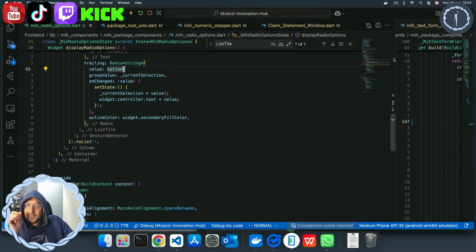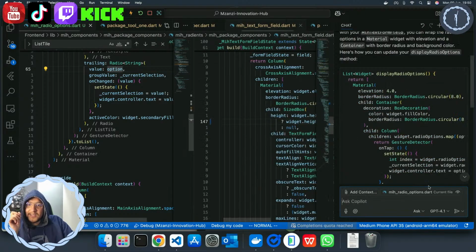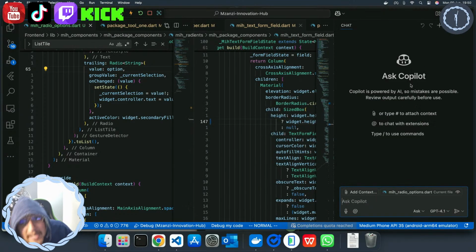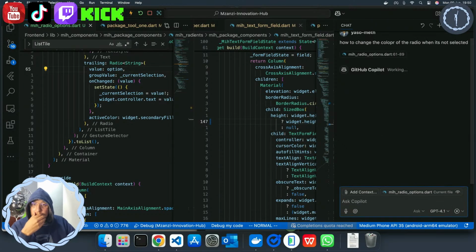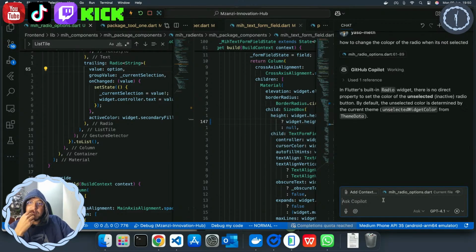So let's ask Gemini, or let's ask Copilot, since we're coding over here. We'll ask Copilot how to change the color of the radio when it's not selected. So we'll give it some time to check.